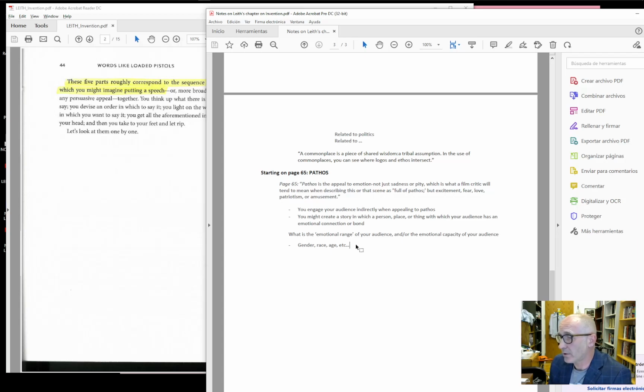Related to that is logos. Understanding the kinds of beliefs that your audience is willing to support, that they have, or if they don't have it, but they're willing to stretch toward it, that's the canon of invention. You have to understand who your audience is, what they're capable of believing, of feeling, what they're capable of believing in terms of your credibility as a speaker, the ethos. That's the hard work for rhetoric.